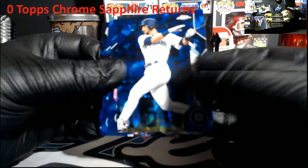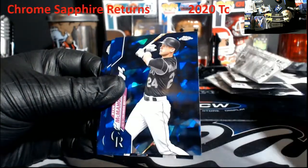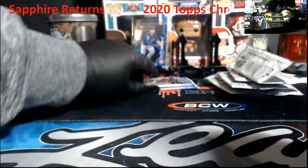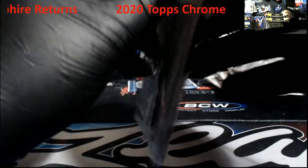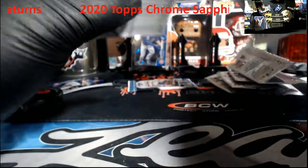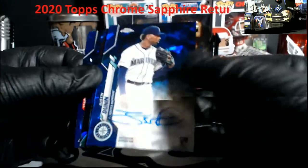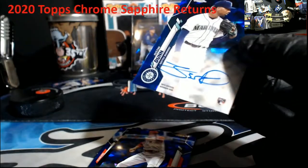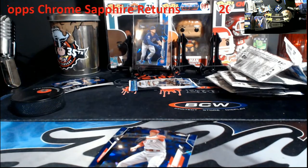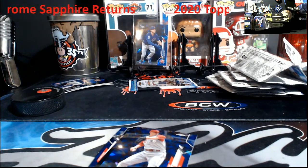Next one should be the auto pack. Starting off with Arenado - this is a quick break. McMan, Ian Happ, McBroom - this should be our auto pack. Aw, right on top - come on guys, just and done, same exact box as before with the same exact auto. Yai yai yai.